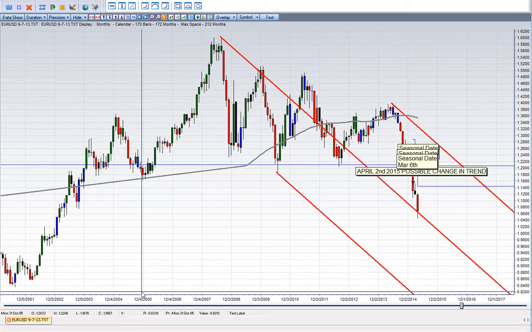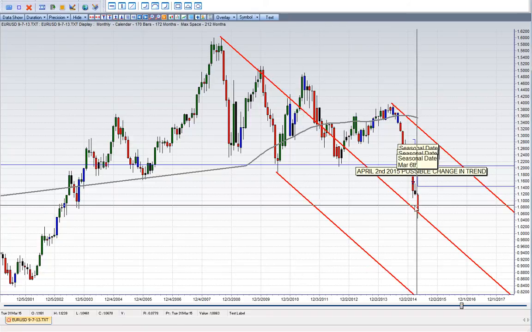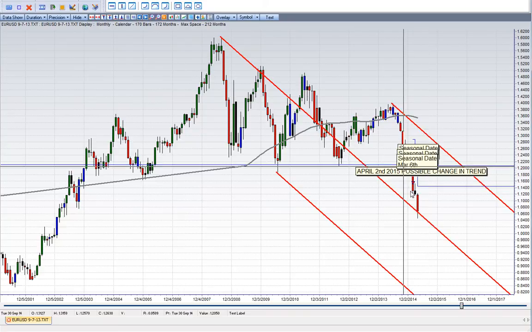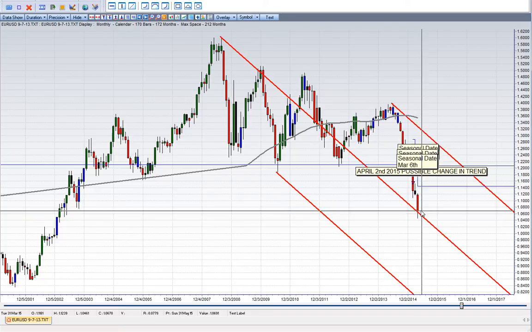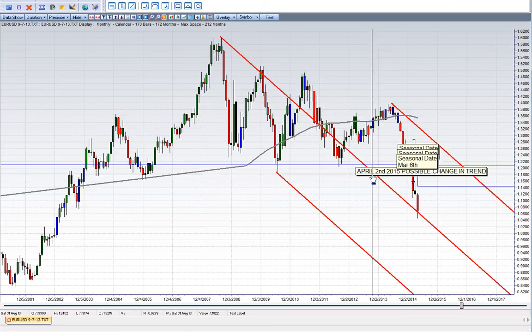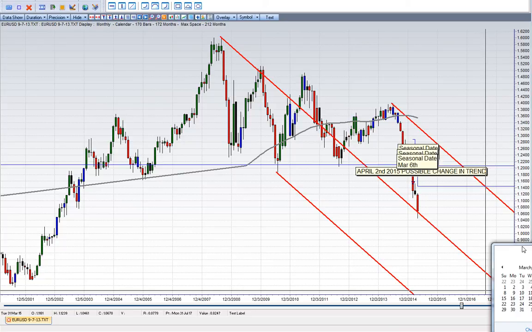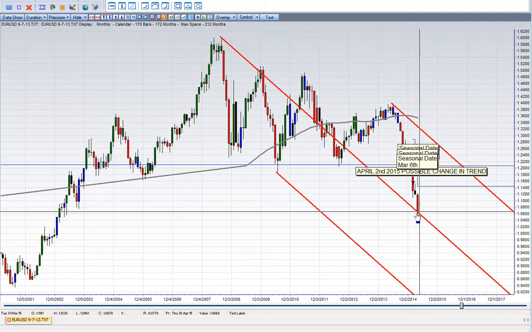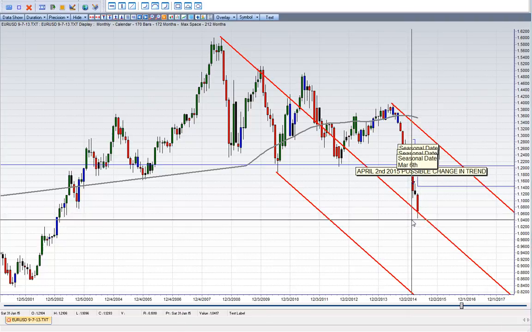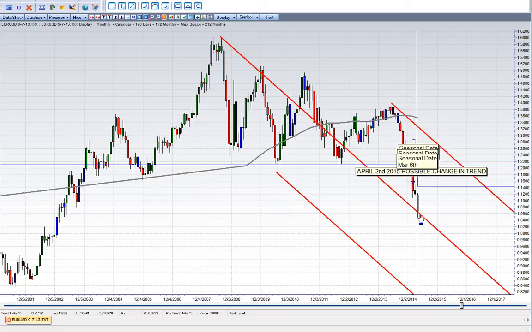But I'm not saying that it won't go down here, but I am using some calculations that WD Gann taught. And if it's right, I've been wrong in the past, I believe that the change in trend is going to start kicking in within the next couple of days, even weeks. And I have the date here: April 2nd, possible change in trend. April 2nd is a Thursday. Will it happen on April 2nd? It could. There's a reason why April 2nd is a strong date for my calculations for a possible change in trend, meaning that it could just be a spike down like this and then it just shoots up and that's your pivot low.